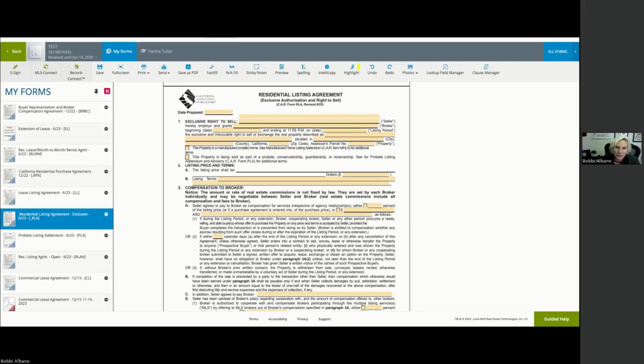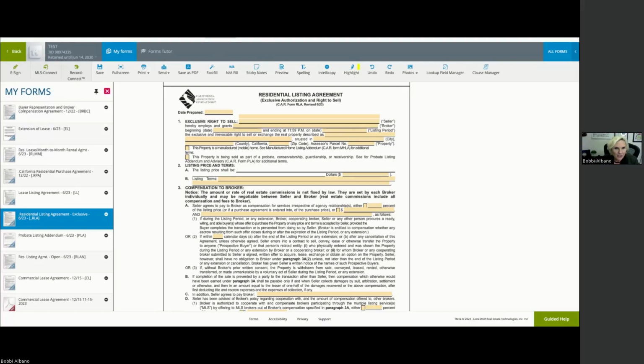So depending on the listing agreement that the seller was under previously, there might be an individual that if that individual purchased the property, another agent is entitled to the commission. You want to list those individuals here. And you're going to get that information from the seller. The seller's going to know what the terms are with the previous broker, and if there are any things that we need to know going forward.